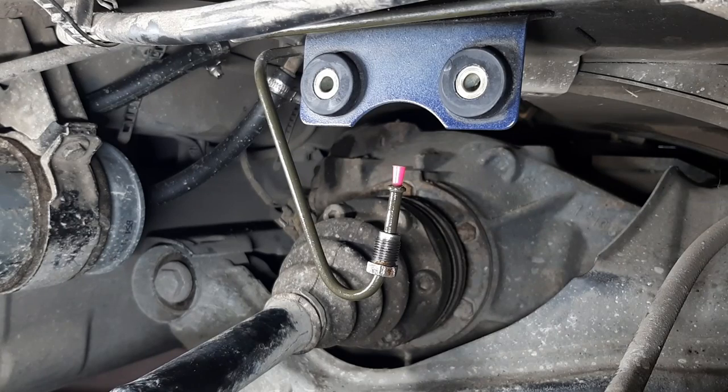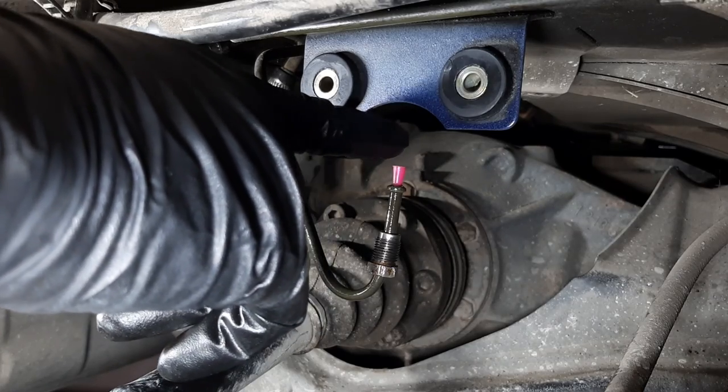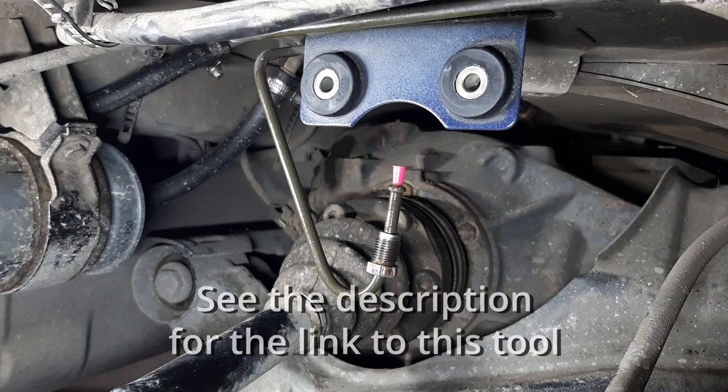All right, reinstalling the accumulator. I'll start with the two bolts at the front. And by the way, it really helps if you have a small cap like this on the lines, because it keeps dripping, and I forgot the little cap and it dripped quite a lot of fluid overnight on the floor, so not really fun. So just make sure to cap these lines.